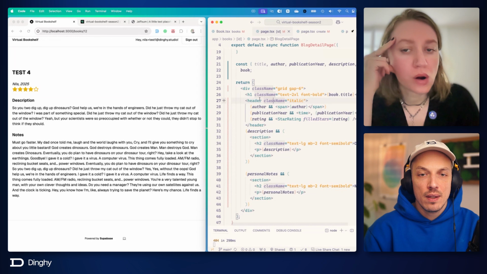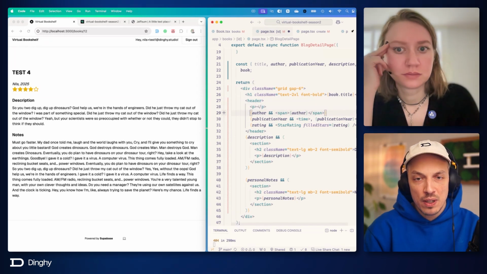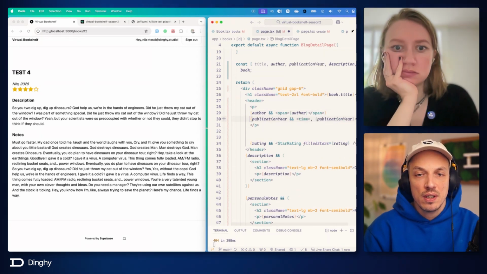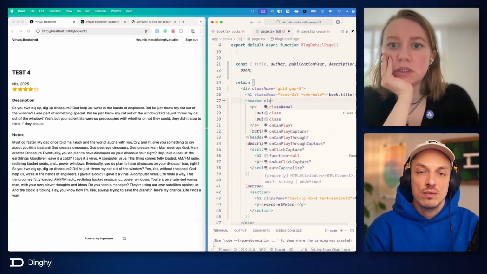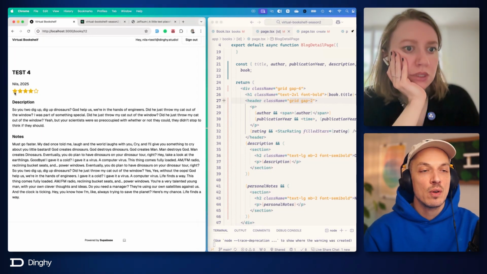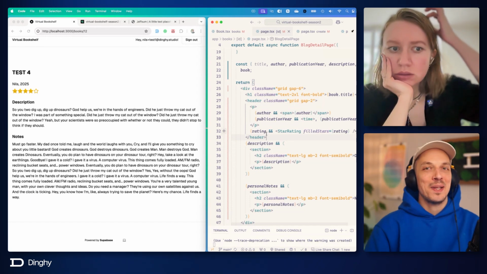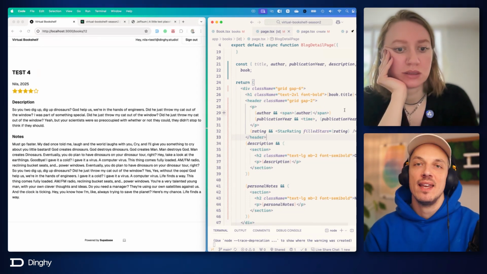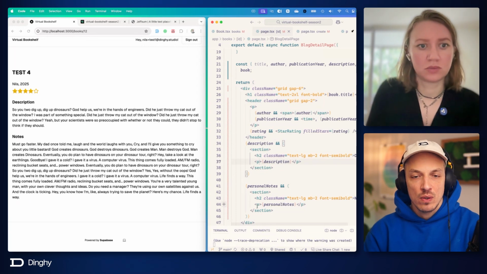Nice. So I thought I'd make this also semantically a little bit more meaningful. Sure. We're putting this in a header together, and then we can have the author and the publication year together in one paragraph, and then the rating on its own. Yeah, definitely. Right, and we can also give this a little bit of a space. I was just thinking if we could also move the stars on the same line with the title, but that might look weird if the title is long. Yeah, true. And keep in mind that later on this is going to be interactive. So at some point, we can hover it and click it, and it's going to update the rating and stuff. Yeah, that's true. But I think that looks pretty nice for now.